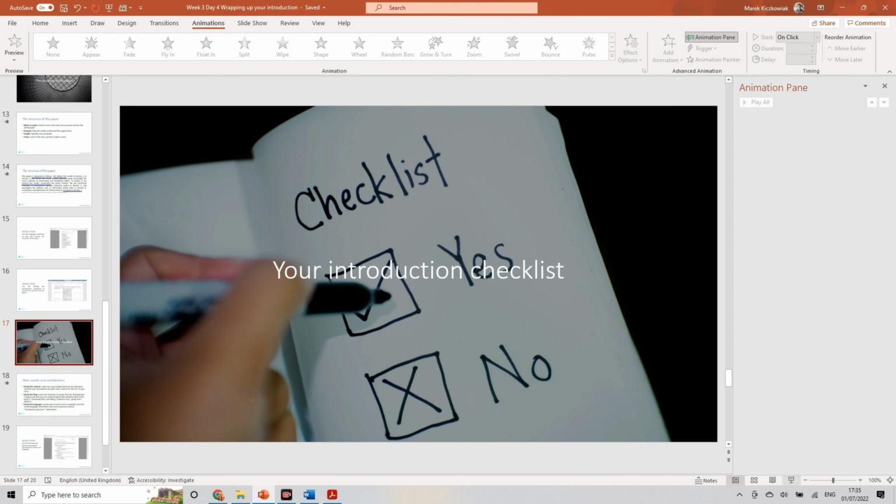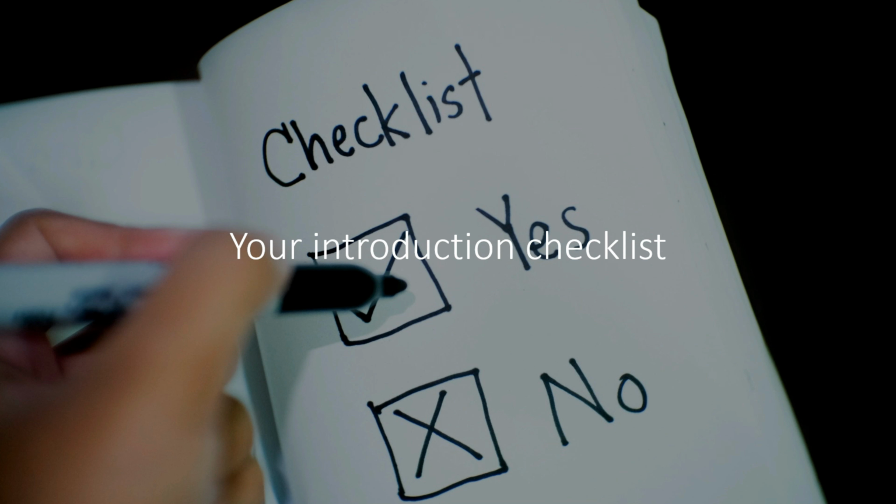Now, at this stage, you've written the entire introduction. But before you give it to other people for feedback, I think it's really important to develop your own feedback skills, right? Because the whole goal of us being here together is that you become a completely independent academic writer, an independent researcher who is able to do all of this on their own and never needs to ask people in the future for help.